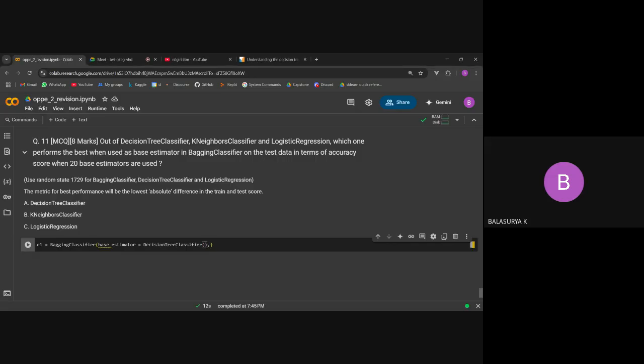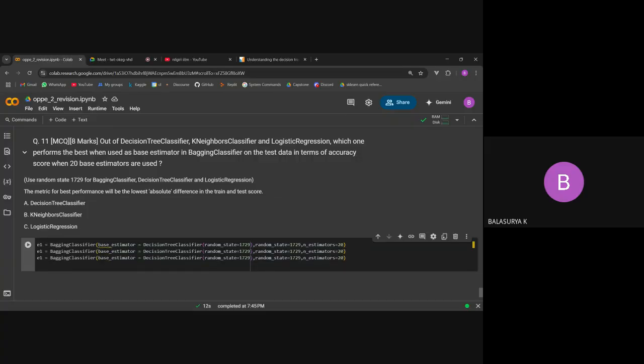I want the random state inside the decision tree, so let me give the random state here also, 1729, and then random state 1729. And then what is the next parameter? n_estimators is equal to 20.